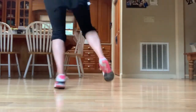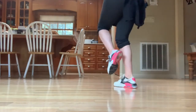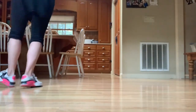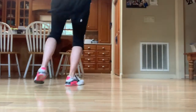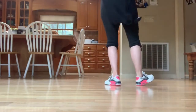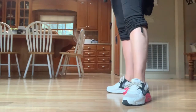One, and two, and three, and heel down, switch. One, and two, and one, and two, and one, and two. Does that make sense? I hope that makes sense. So that's the basic T-step.